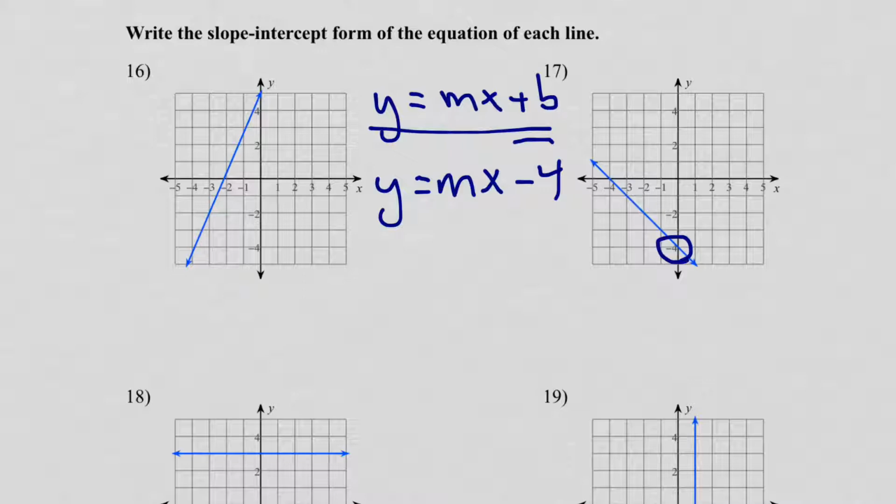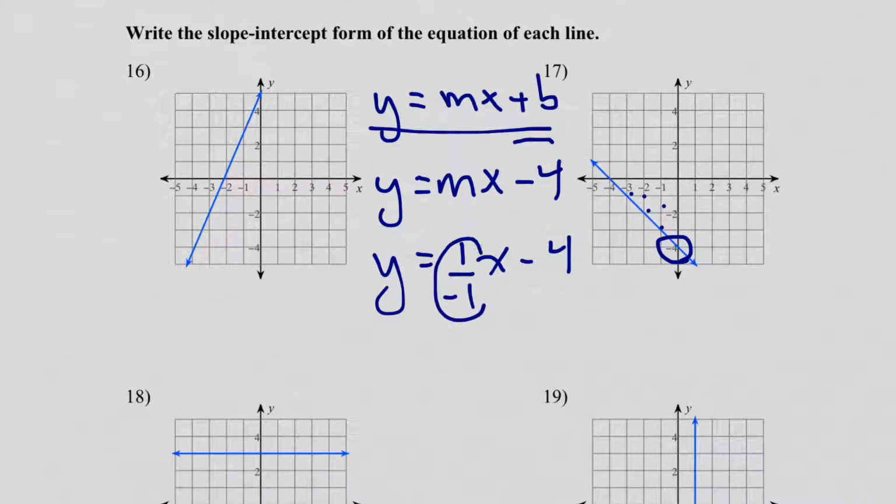As I start from a point such as there at -1, -3, I know I'm going up 1 and left 1, and then I'm going up 1 and left 1 again. So that seems to be the slope. So my rise is up 1, left 1 would be negative, and then I've got x minus 4. So this is pretty much slope-intercept form of the equation.